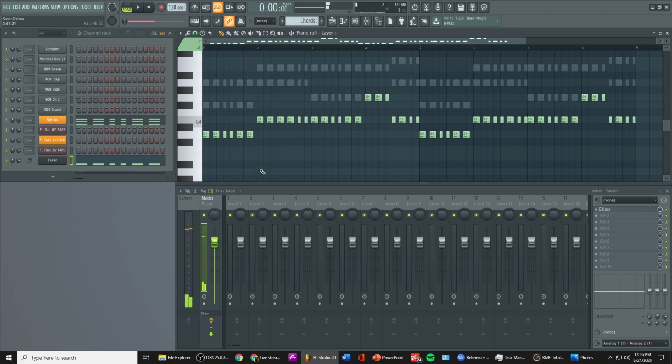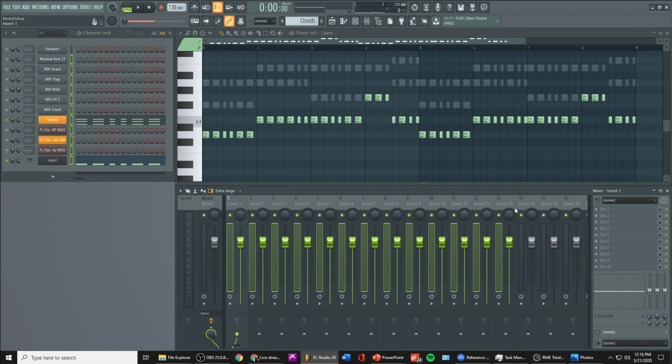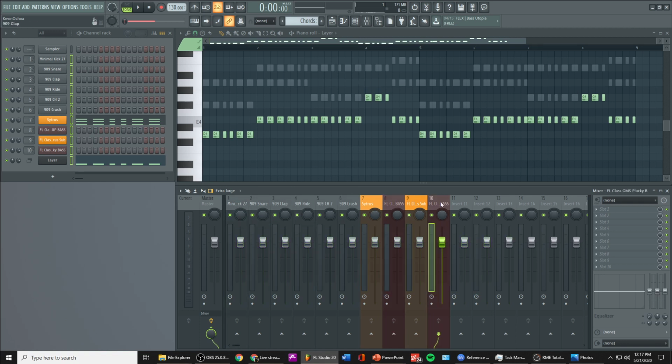So what we got to do now is put all these instruments inside of the mixer. Now, it'd be tedious to have to drag these all over one by one. So instead, we're going to do this the alpha way. We're going to right click and drag to select all our instrument channels. I'm going to control left click and drag over here to select all the channels inside my mixer. Then press Control L to link those channels to my mixer. And voila. I have all my tracks named for me automatically and color coded as well if they had a color. All right. And now I can do some mixing.